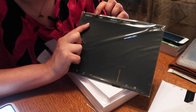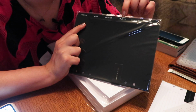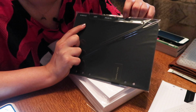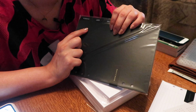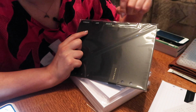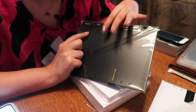And here you have schedule, a list, projects, finances, goals, and miscellaneous. I think I'm not going to include the finances because I have my own planner specifically for budgeting, but we'll see how it goes, especially considering how I'm probably not going to be able to fit everything in a binder. What I'm looking at right now to have is just schedule, list, projects, goals, ideas, and miscellaneous. Although it might look weird if I have one big empty space. I don't know. We'll see how it looks.